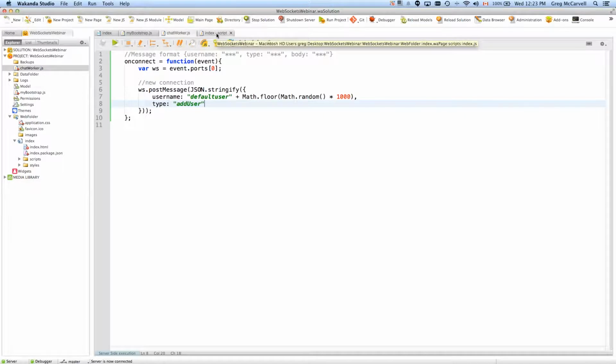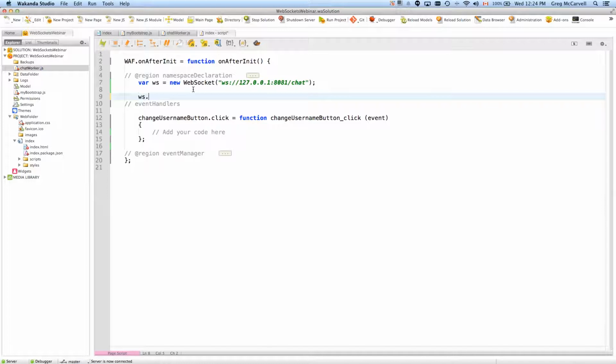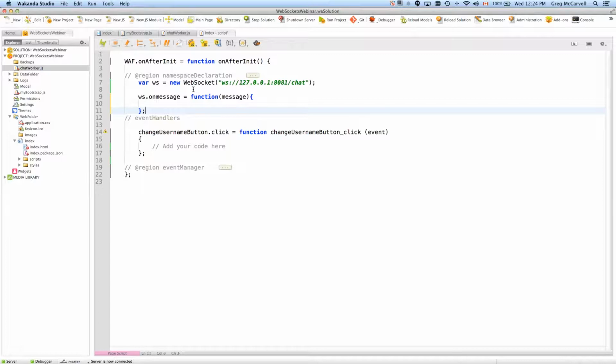When you're developing like this, you'll see regularly you're doing work on the server and then addressing that work on the client. You'll be bouncing back and forth and back and forth. So we're going to go to the client side and we're going to work with our WebSocket onmessage. And this will get a function, and we'll get a message parameter that will come to us from the server. So we've got an onmessage, and all I'm going to do is, again, do a debugger, and we'll take a look at what's happening there. I probably need to restart my solution at this point. I might even need to start the server, but let's try this first.